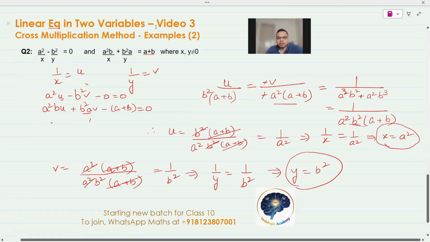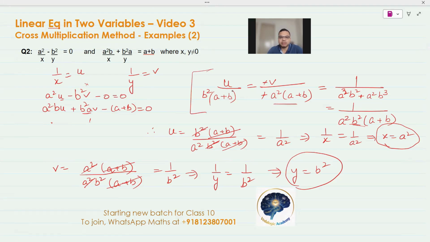So that's how you solve these questions. And I think this is also clear to you. If you see this kind of equations, it's a bit difficult solving without substituting 1 upon x and 1 upon y. It becomes a bit easier for us to solve these equations this way. So that's what we have done. And using this trick or the method that we have learned just now, this becomes easier because we directly get the values of the variables.